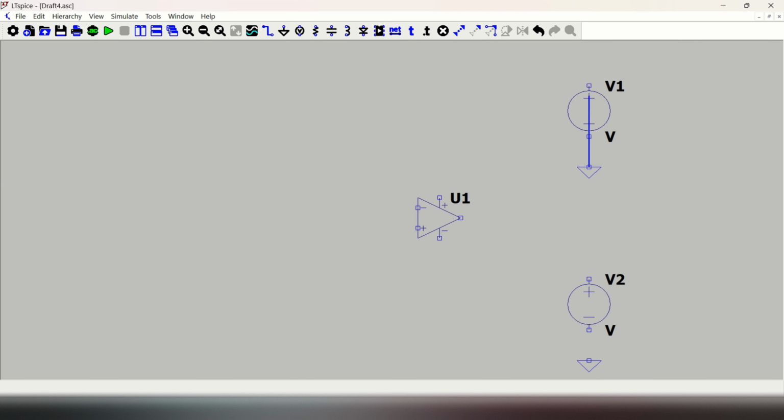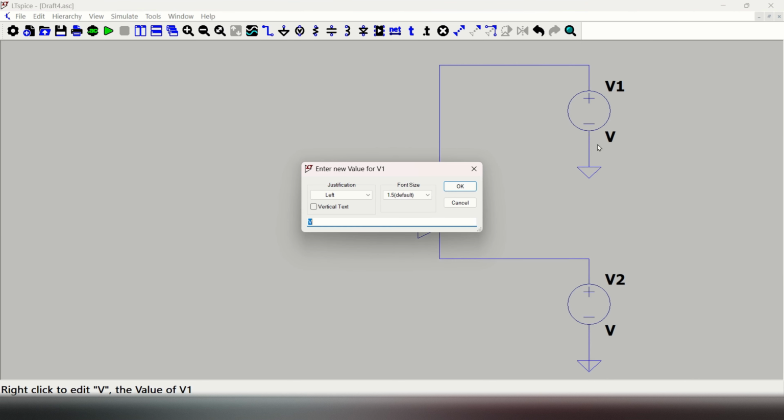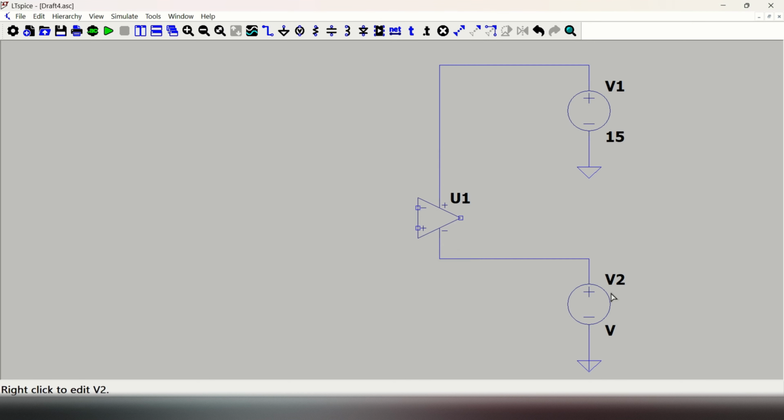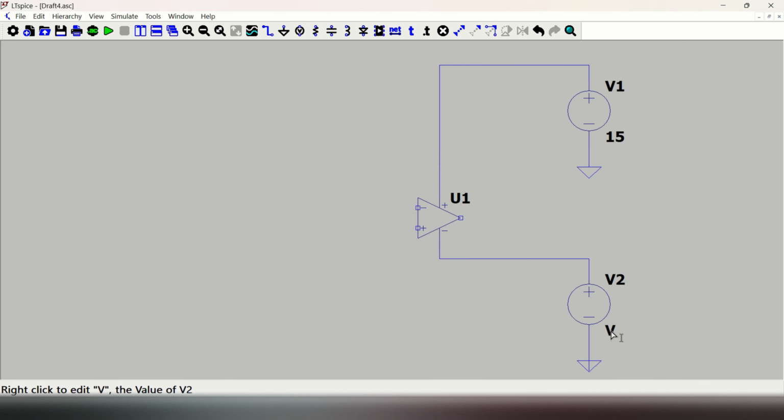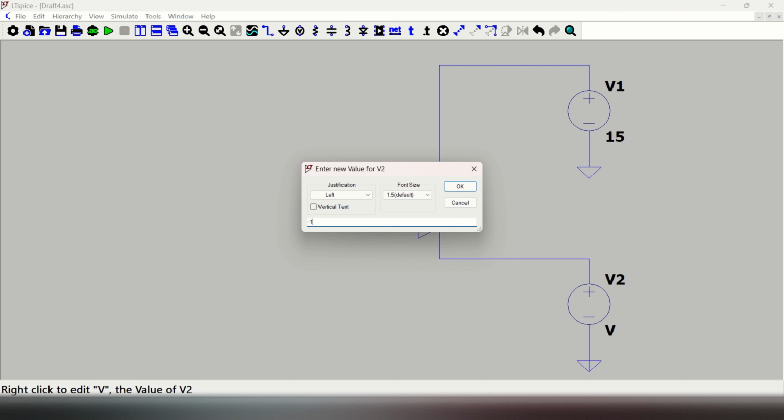First of all, click here, then do this, and connect this voltage source to plus. Do the same thing over here. Start from the ground, do this, and do here. Now we have provided power. Let's adjust the power values. To do that, simply right-click on V and set here the power that you want to have. For example, I will set 15 volts. Here, for the negative part, we are going to right-click on V and set minus 15.